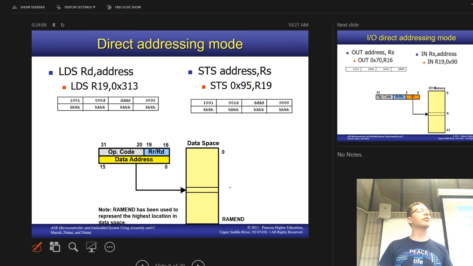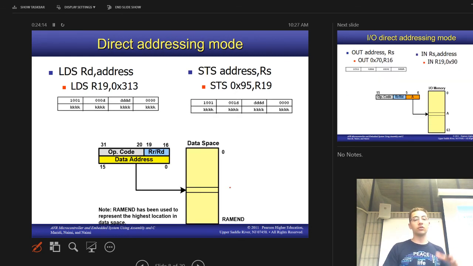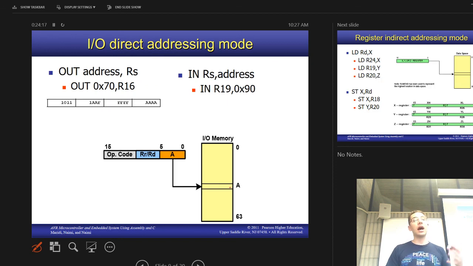Another addressing mode that you've seen, but now we're going to codify, is I/O direct addressing mode. Direct addressing mode talks about going into memory. You give it the full address. I/O direct addressing mode says you give it the full I/O address. So it's 6 bits, 0 to 5, which means you can get from 0 to 63, 64 devices. You can see up there how it's set up. The 6 bits of address are 4 down there plus 2 in the middle of that nibble. The actual opcode is the first 5 bits. IN and OUT are, I think, the only 2 in this category, I/O direct addressing mode.